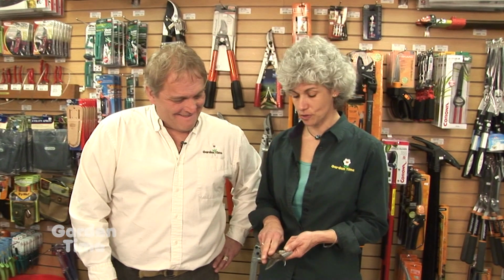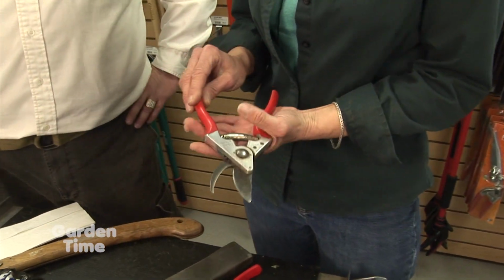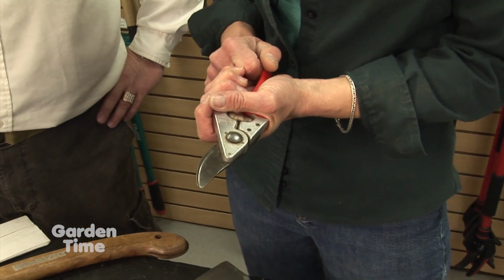We're at Portland Nursery on Stark Street, and we're really going to be talking today about sharpening your tools. And you know, William, last fall I was really bad, and I did not sharpen and clean my tools. So it's really a great time to do it right now. And I have some Felco pruners, and I'm just thinking these are 30 years old, and I really try to take good care of them because they were not inexpensive.